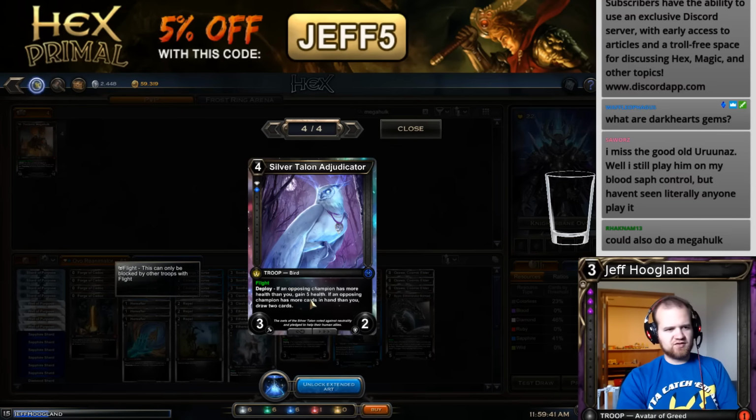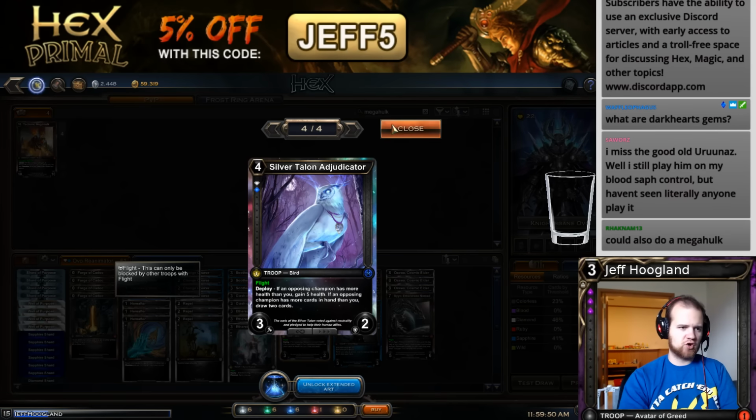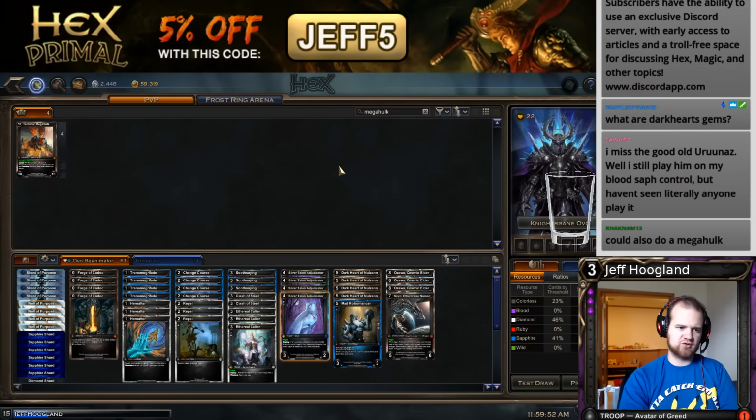So the person that built the deck and has been playing it mentioned that Silver Talon Adjudicator is kind of sweet with Forge of Kadok, because Forge of Kadok puts you down on cards, but Silver Talon Adjudicator draws you more cards back up when you empty your hand, and Forge helps you empty your hand.